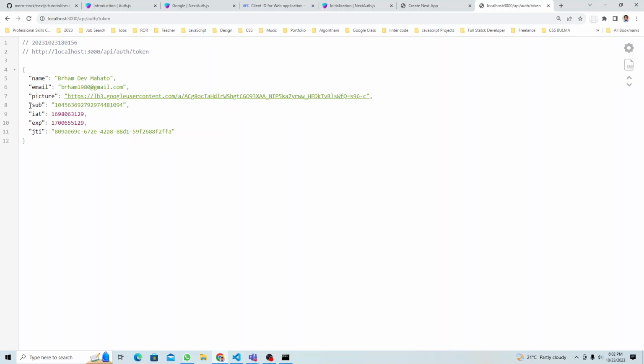And I believe this is created at, and the expiry is normally 30 days. You can change that also. And JTI is some kind of code here, and I don't know what that number is. But you can display the name, email, picture from that JSON web token. You have access to all that.